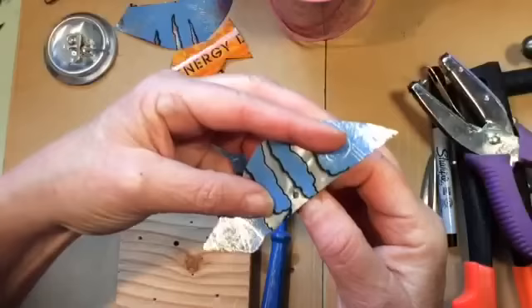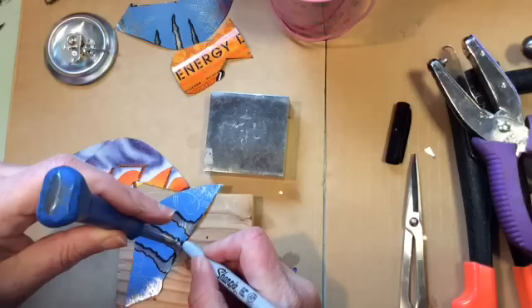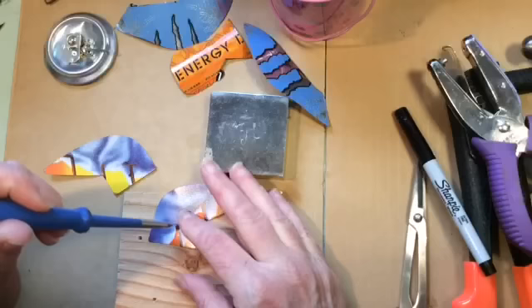Take the awl, put it through the hole, and put it into the hole in the wood. What you're doing is making a mark with a sharpie right where the awl is meeting the hole, so that when you put the awl through the heavier tin for the wings, you'll know how deep to go. That's how deep you'll want to go because it will match up your holes for when you put your pop rivet in.